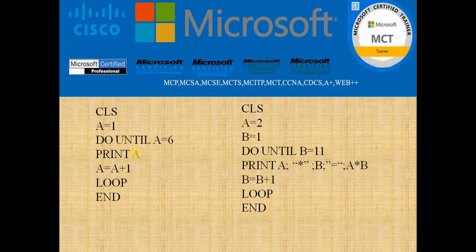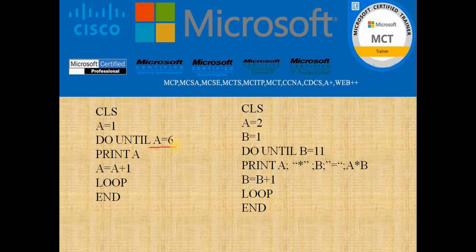Then this program is quite interesting one. Now over here, I would like to print a value with the help of do until loop. Remember last time we did do while loop, but now we are talking about the do until loop. In a do until loop, what you need to understand, by the time you reach the value of A as a 6, that execution will then stop immediately.